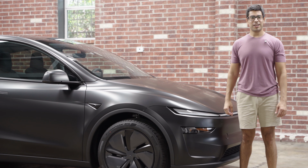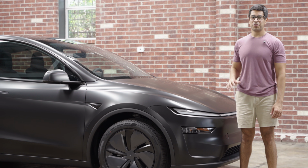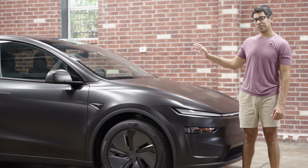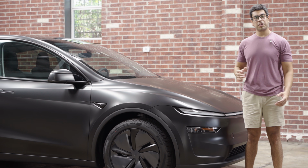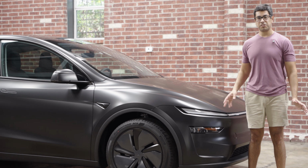With all of the finish work and reassembly complete, we're ready to jump into the ceramic coating. The ceramic coating will cover the full exterior. So we cover all of the paint protection film, you get a glass coating on the windshield, and then we do all of the trim and plastics to prevent them from fading over time. We'll also cover the wheels, lights, and any other auxiliary pieces.